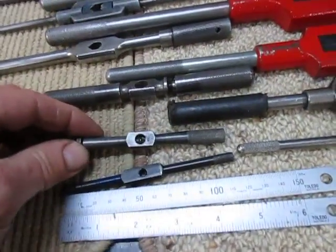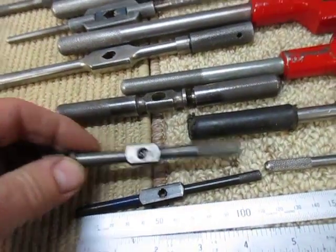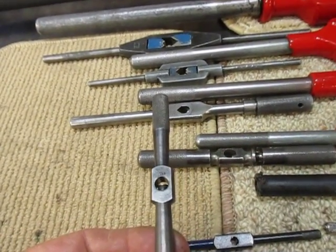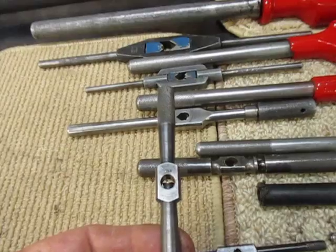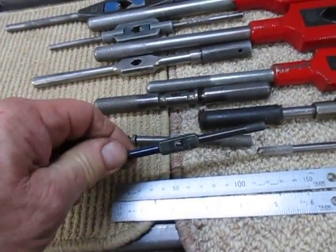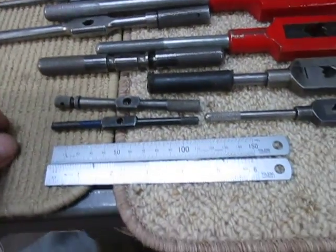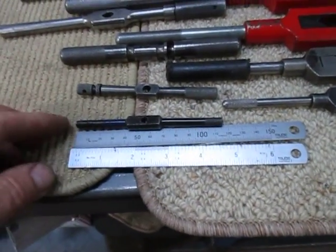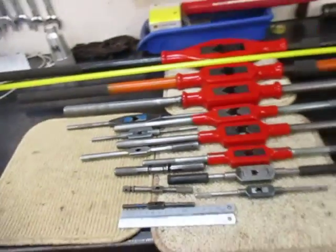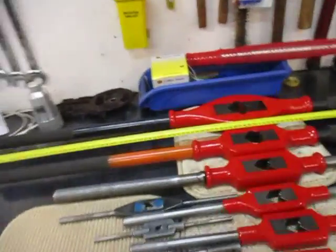This is another little fella here that I'm not quite sure what it is. It's a TMG or TNG 155. And this little bloke here, I don't know what he is. So you can see the proportions here, from the smallest to the largest. And yeah, that's about all for this corner.